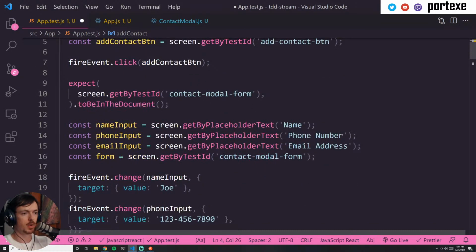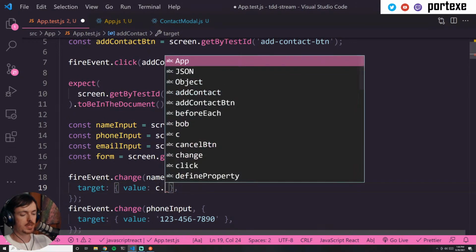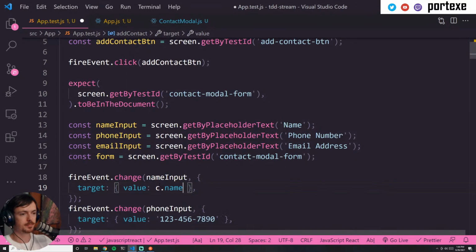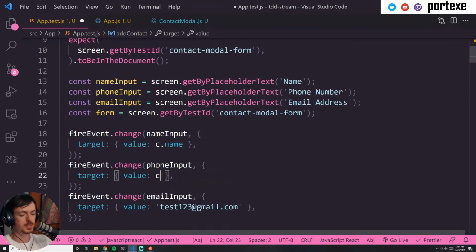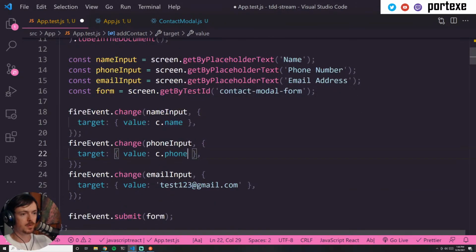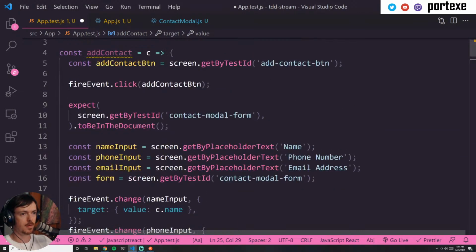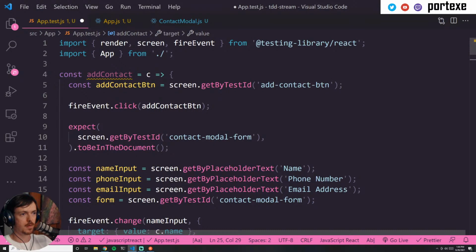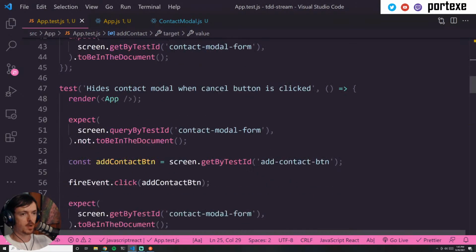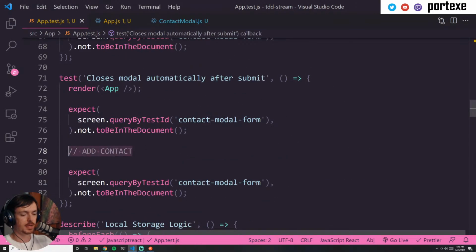Now, instead of using the references for Joe, we're going to use c.name, c.phone, c.email. Then if I go back down here, I can say add contact with Joe.